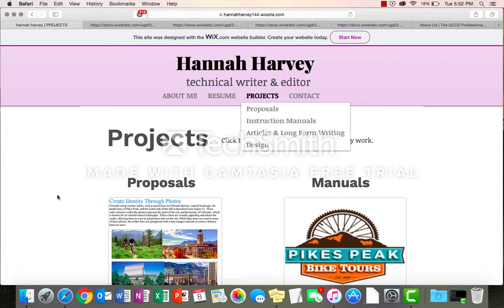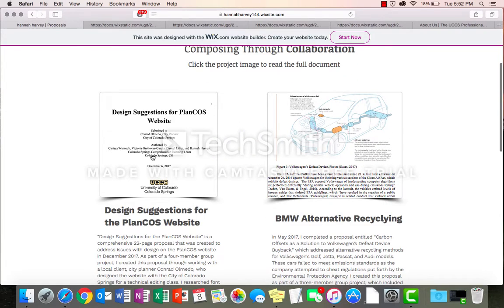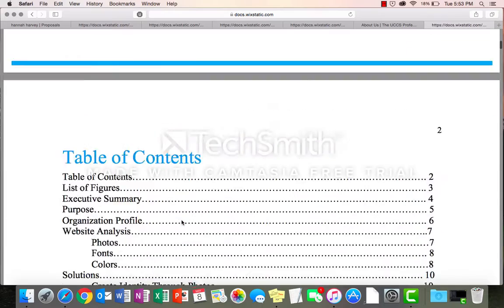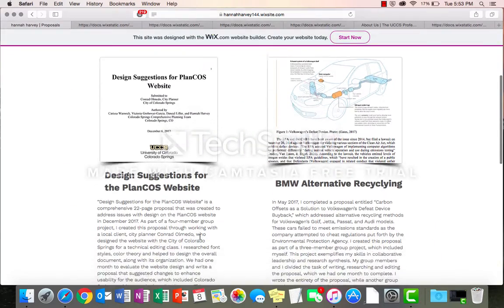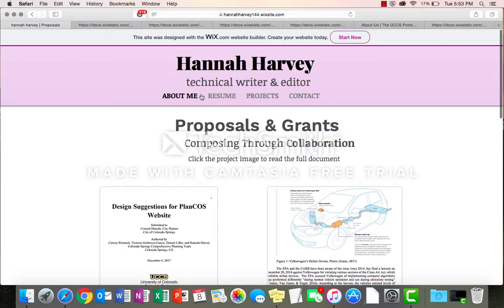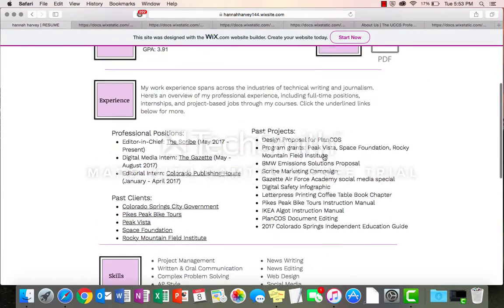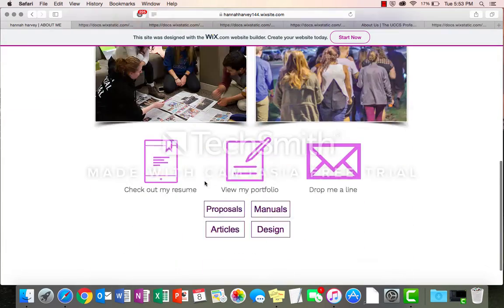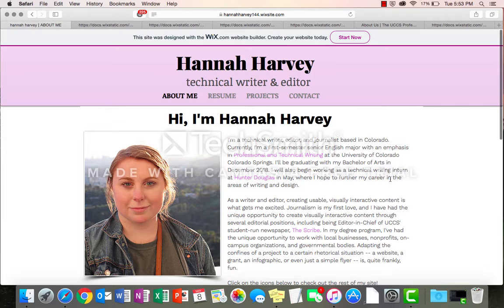For the projects, if you just want to click it with your finger or your mouse, you can go straight to the page. So these serve as hyperlinks, and then you can click this and just go straight to the linked PDF if you want to see the full thing. As far as navigation too, I've included the home page or about me at the end of every portfolio page. On the resume, I also included home, projects, and about me. And then again, on about me, I have this table of contents there as well.